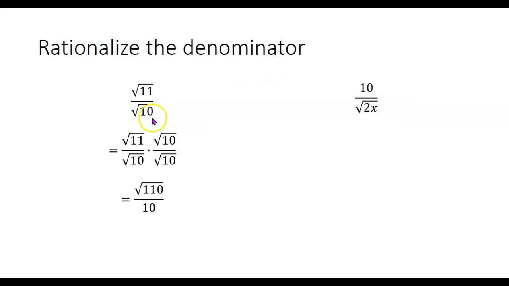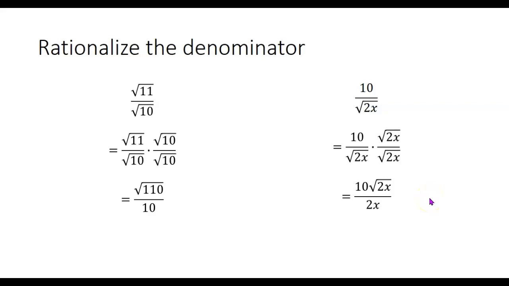When we had the square root of 3, we multiplied by another square root of 3. When we had the square root of 10, we multiplied by another square root of 10. Here we have the square root of 2x in our denominator, so we're going to multiply by another square root of 2x on top and on the bottom. So when we do that, on top we just get 10 times the square root of 2x. The 10's not under the square root sign, the 2x is, so it just stays 10 times the square root of 2x. And on the bottom we have the square root of 2x squared, which is just 2x.